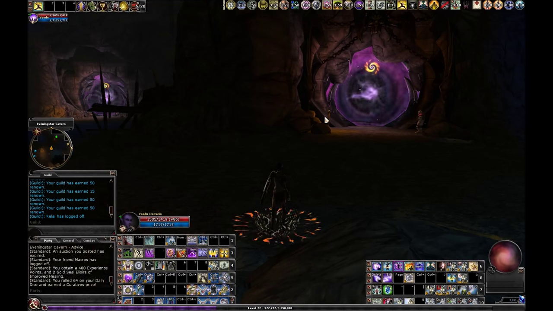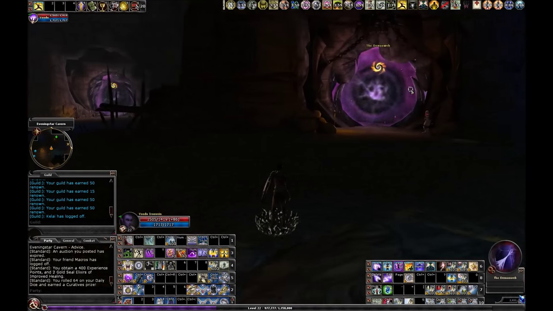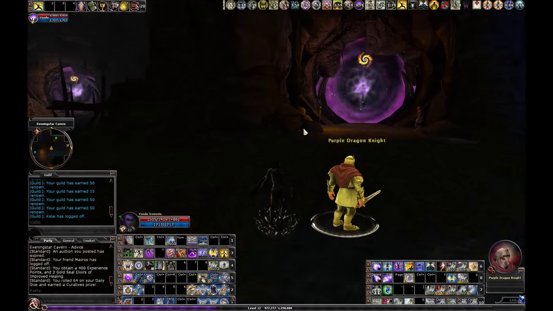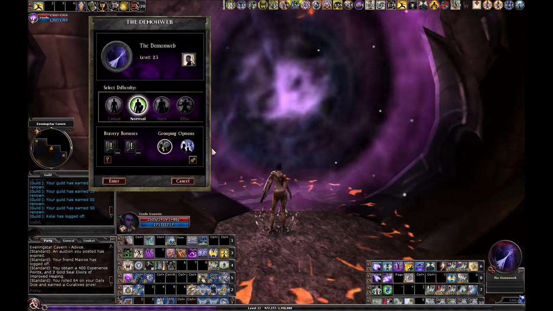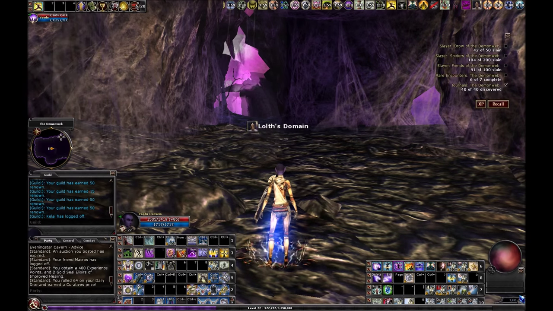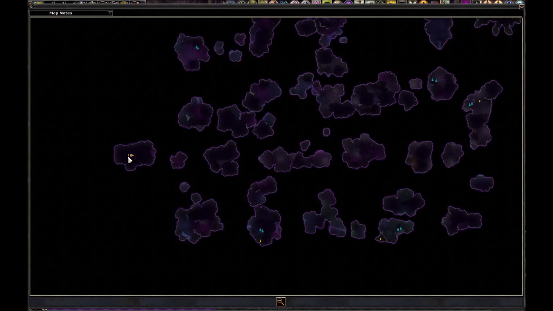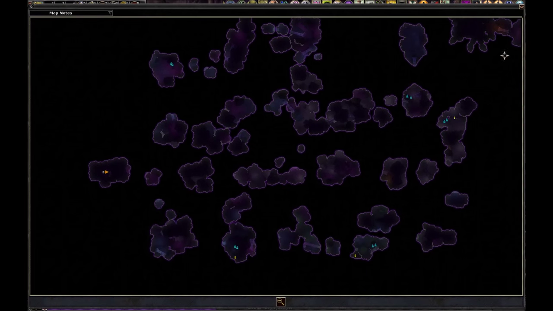First, I also wanted to mention that you can get to the Demon Web from either the center portal or the left portal in the cavern, and it takes you to different places inside of the Demon Web. You may not have realized that. So I do have my map complete here. If you come in from the center portal, this is where you are over here. And if you come in from the left portal, it puts you up here.